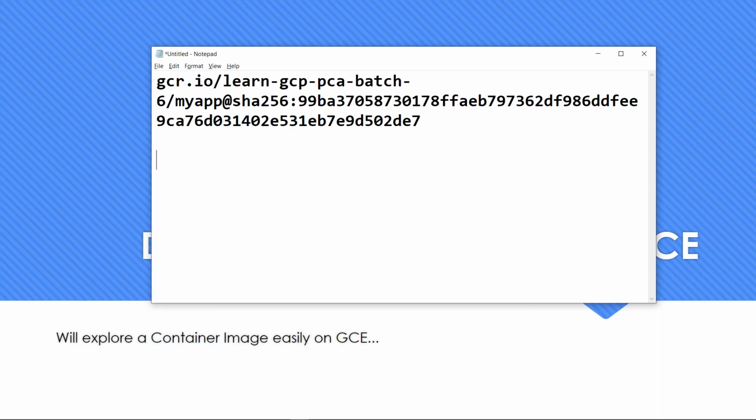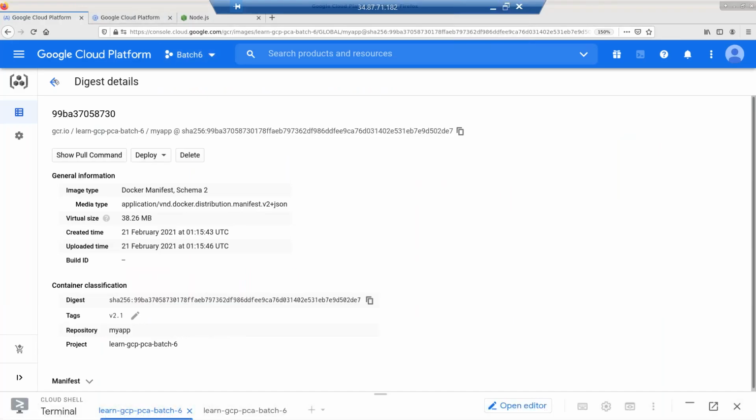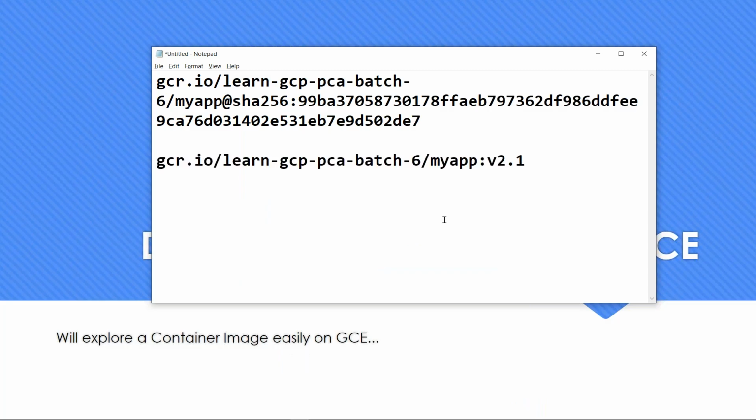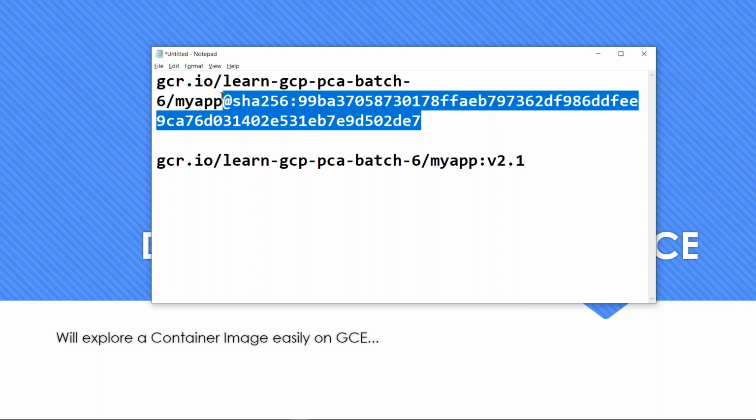The second way of referencing the image is basically this way. This is the second way of doing it. So which one is going to be easier for you to track? If you use this versioning, this second option is going to be easier for you to track. This was the whole thing I wanted to explain with that tagging option. It becomes so difficult if you just use something like this. I usually avoid this because it's difficult for me to know what image it is. It's a very big number, and we cannot track it very easily.